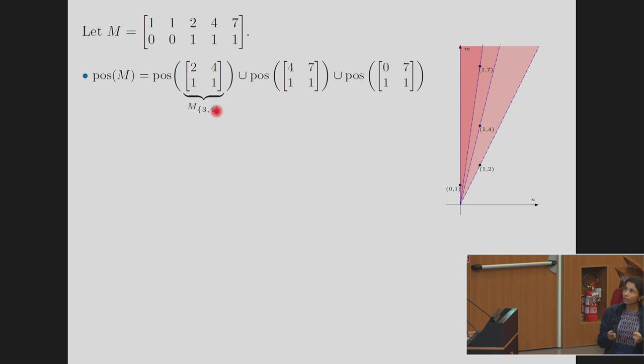Notice that this is the third column and fourth column of this matrix, and this is the cone that is associated here. All these matrices listed here are the maximal linearly independent sets of vectors that occur in the matrix. But there are some other combinations also. For instance, if we take (1,2) and (1,7), they are also linearly independent, but there is a partition due to this line (1,4), so we are ignoring that. So in some sense, we are taking the common refinement of all these partitions. And this kind of representation is called the chamber complex of this polyhedral cone.